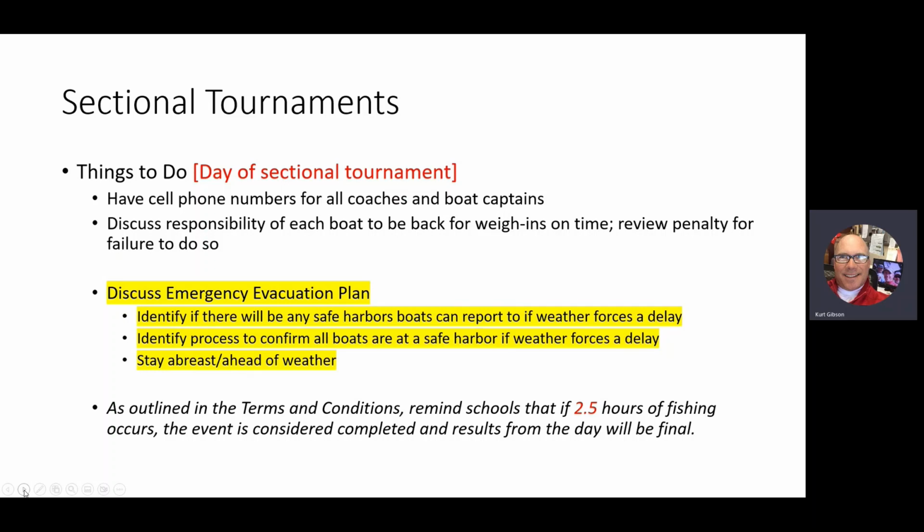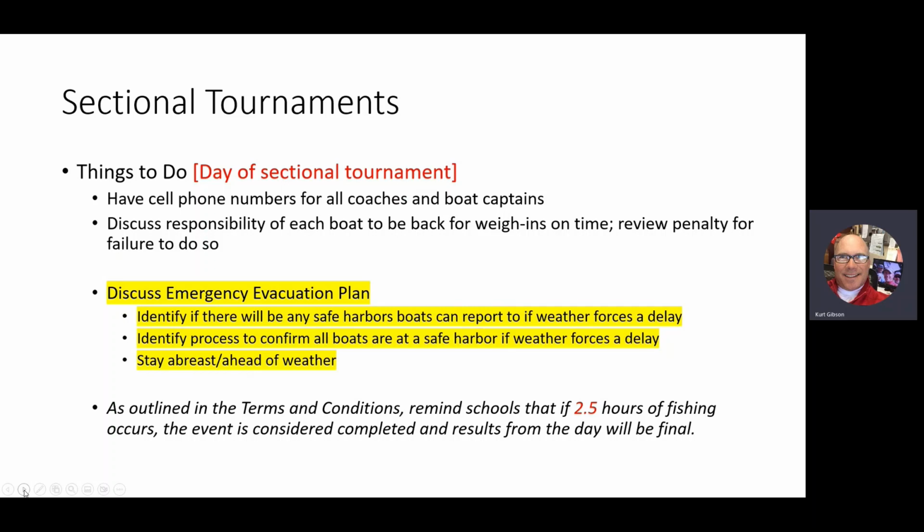And then finally, the terms and conditions say that on the day of the sectional, as manager, you have the ability to set up the window of time for fishing. You can set up that window as short as 5 hours if a manager wanted to, or as long as 8 hours. Most people choose 8 hours. But a day is considered official if half of the shortest amount of time that you could fish for has been fished.